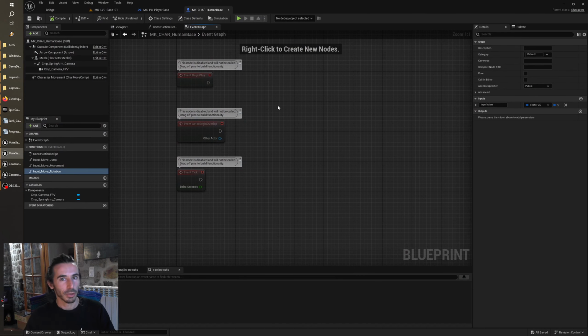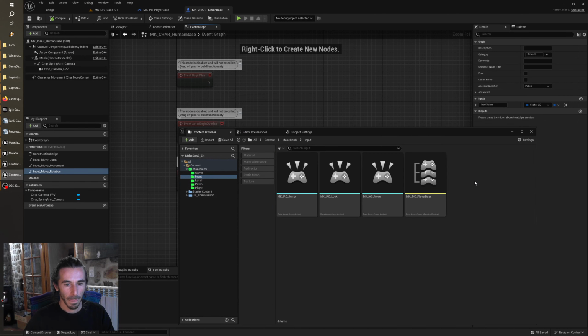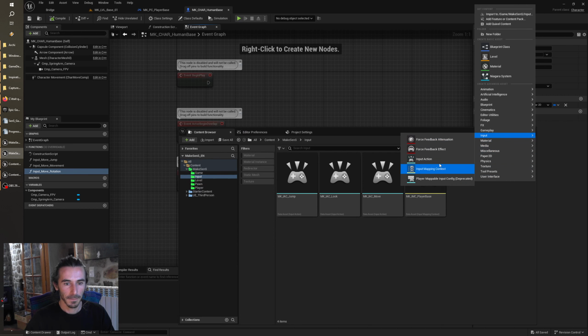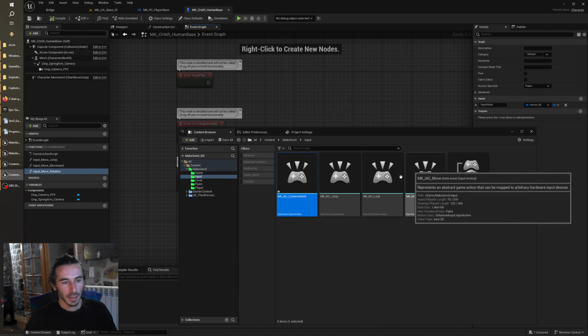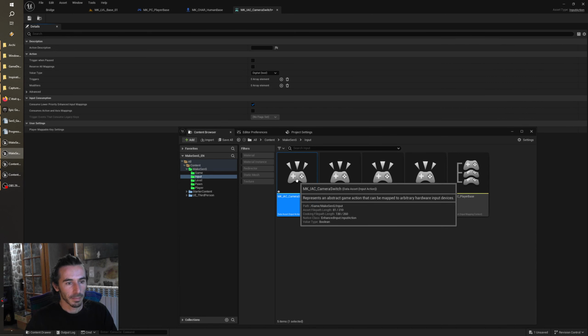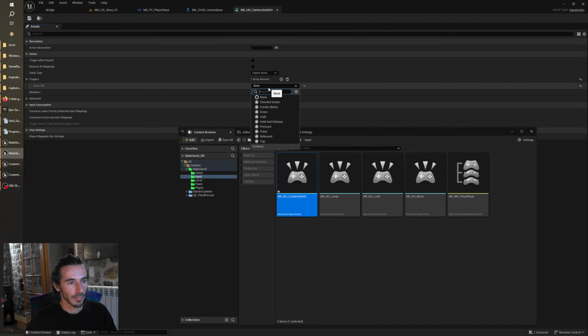So the first thing we need to do is to create an input. Let's go here and create an input action, and call it camera switch. It's just a toggle, so we just need a boolean kind, and we will have a trigger for triggering the input when we press the button.